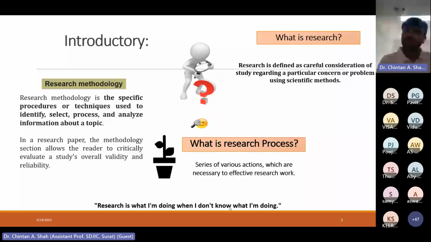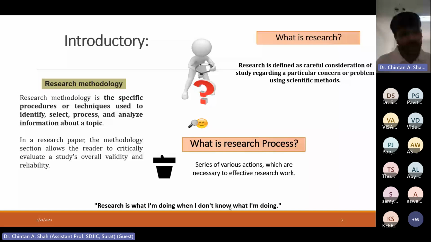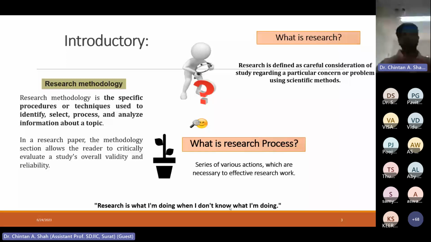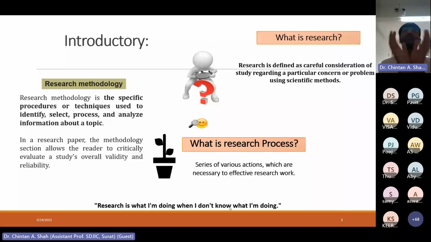That's why, being a researcher, being a professor, being an academician, you should concentrate on the techniques and the process which we have. We have a number of techniques: qualitative data, quantitative data, non-scientific method, scientific method. We have n number of methods available in research. It is up to you. You have to decide. There is no specification available.